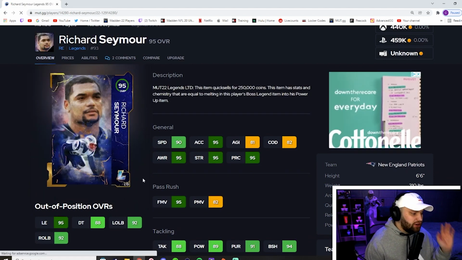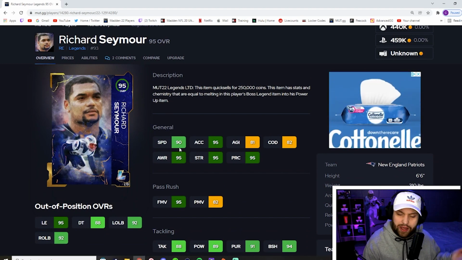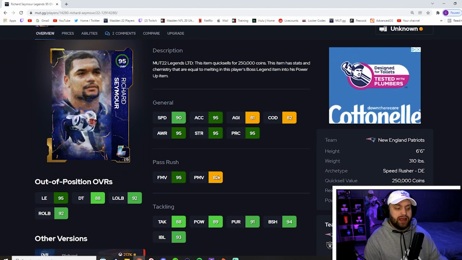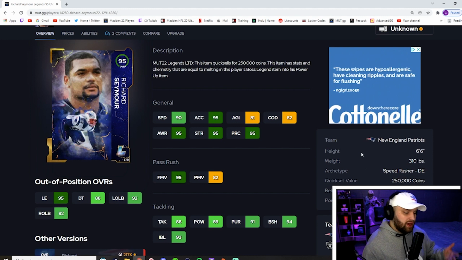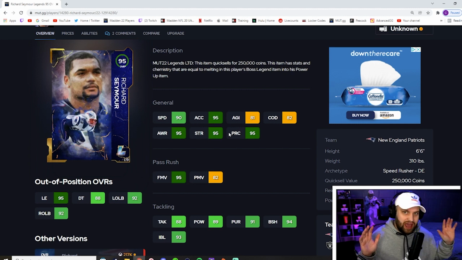Number 9, I know with this card you take a little bit of a step down when it comes to speed. You get a -1 in speed right here, and also the power move is not hitting that threshold you'd love to see, like the finesse move at 95 and block shed at 94. But the thing about him, he is the best card I have used to date on the D line when it comes to actually stopping the run. I've never seen a card that good.